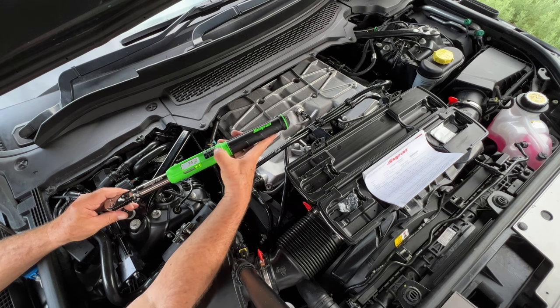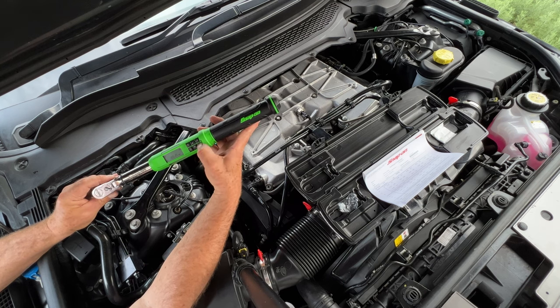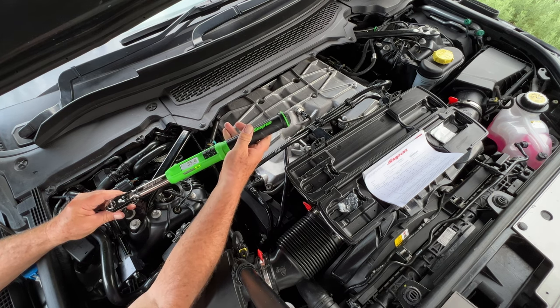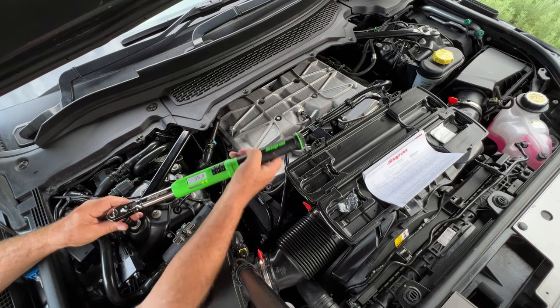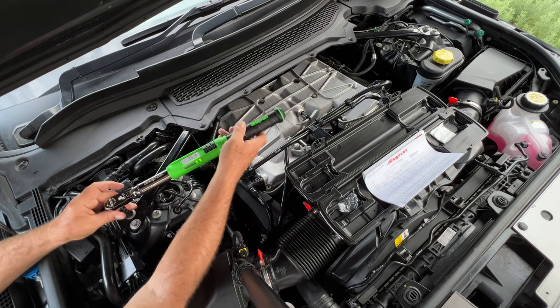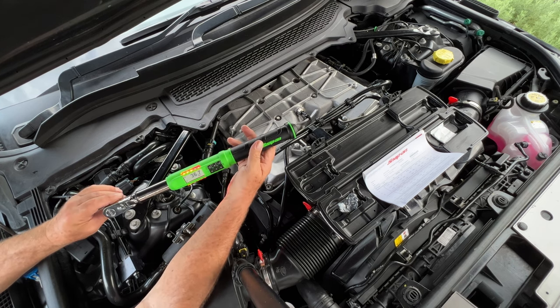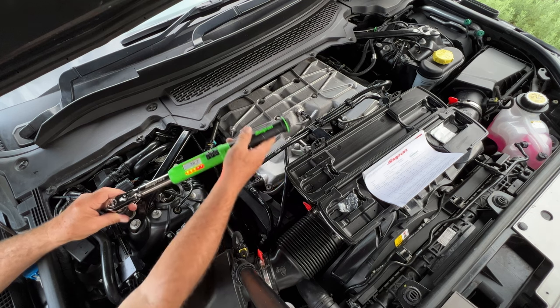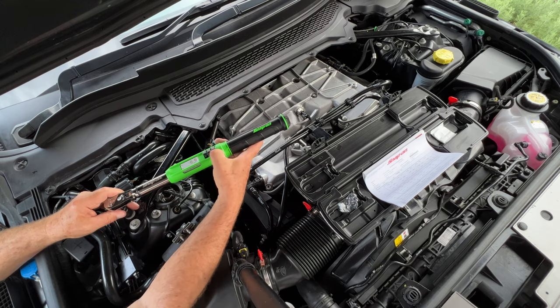Do that again. What have I got it set on? 35.4. I've done that, and it's slightly over on this one. If you go too much, which I will go a little bit too much, and you go red, there you go, that's gone over. That's 36.7, it bleeps red, and it's warned me. You can go on this one, which is very unusual, you can go backwards to make sure you've got it on.